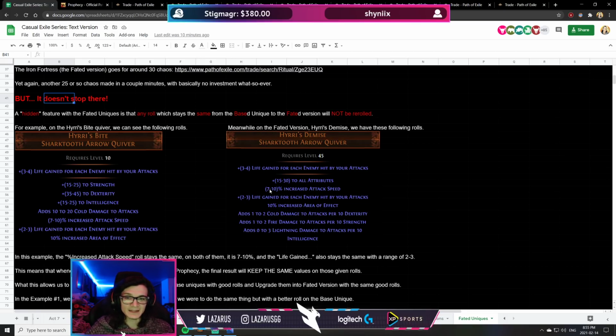But the attack speed, which is 7 and 10, is actually the exact same on both. Meanwhile, the life gain is also the same on both, 2 to 3. What that means is that if I get a Hyri's Bite with a good attack speed roll and a good life gain roll, and I upgrade it, it's going to follow along, okay?